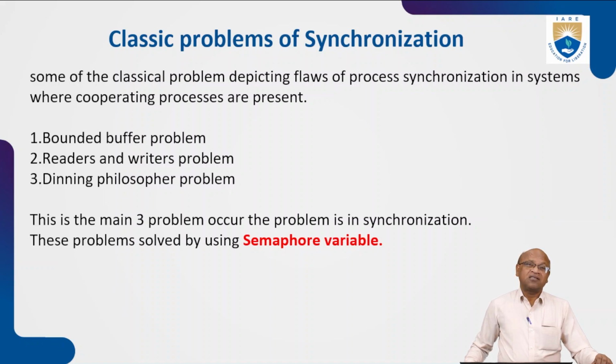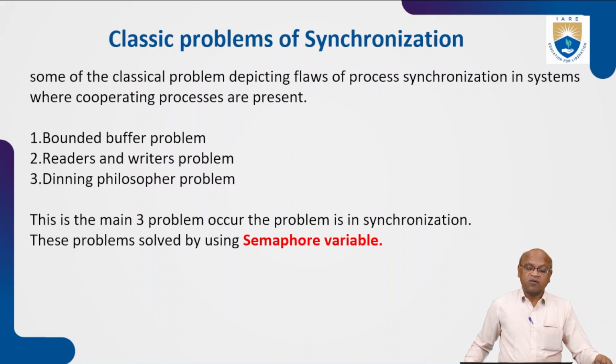As we discussed, if one process is running in the common area or CPU or shared memory, another process should not disturb it. There will be a lock on this CPU, or rather on the common area, and another process cannot enter. Based on this, we have seen what a semaphore is. By using the semaphore, we get some classical problems and solutions, and we'll discuss those.